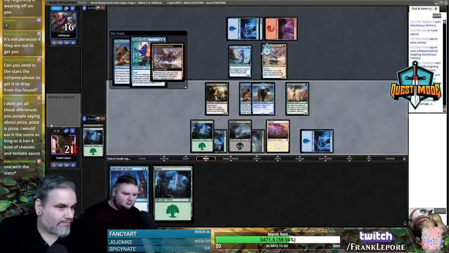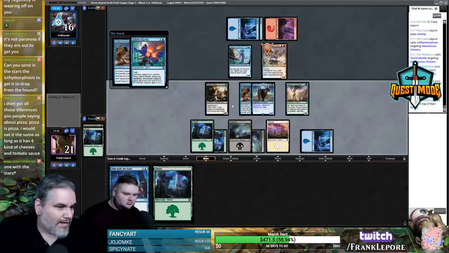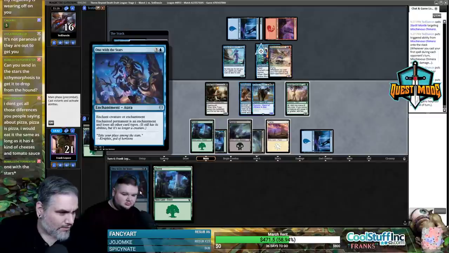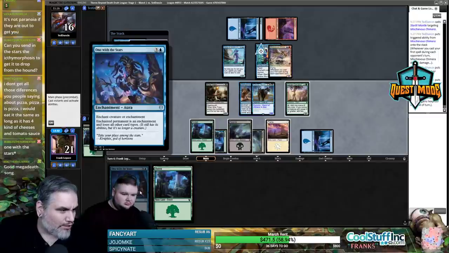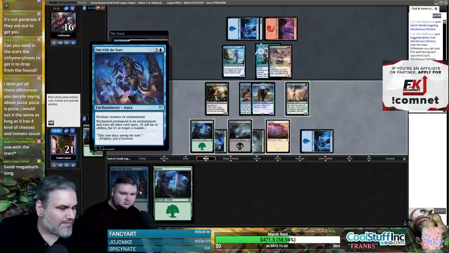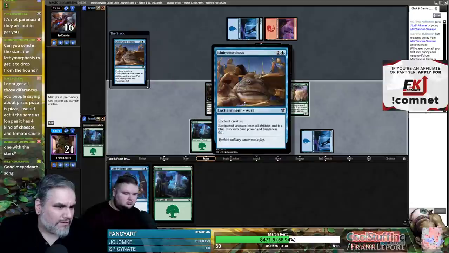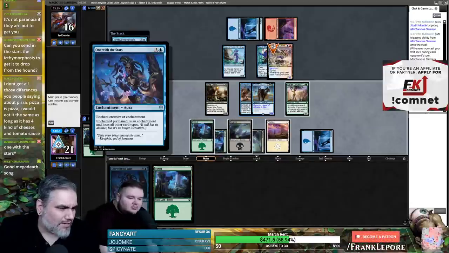Oh, that's interesting. Yeah, you can probably win with the stars this, I imagine. Is enchantment permanent an enchantment and loses all other card types? What is that? No, I don't think so. I don't think that works. It's not losing its abilities. It's just losing the card types. Does it lose aura? That doesn't make any sense, right?